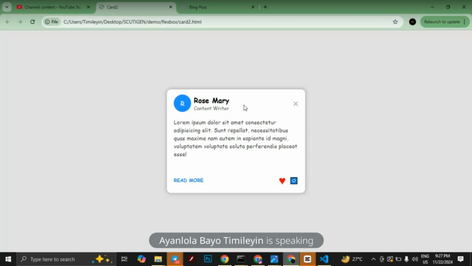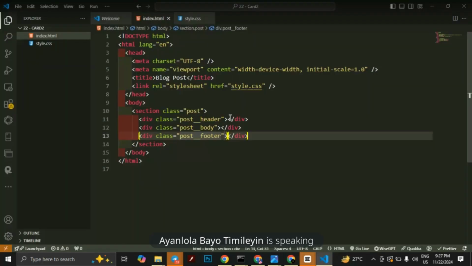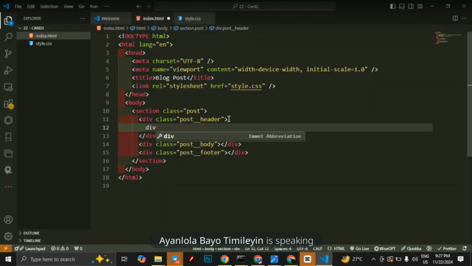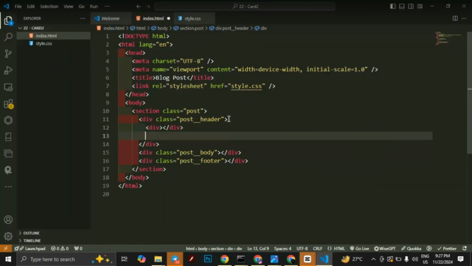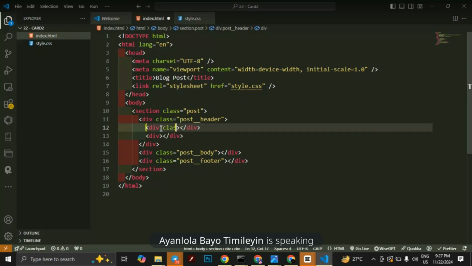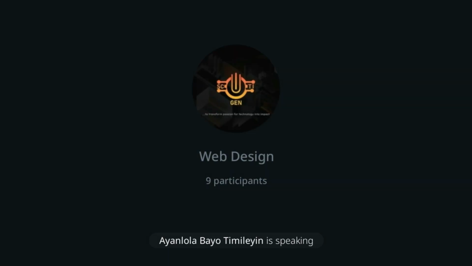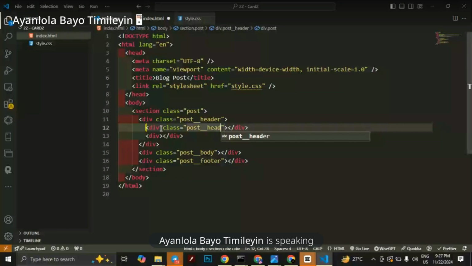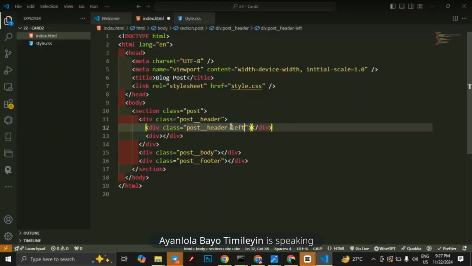So I'm going to create two divs inside the header, and the first one I will give a class post header dash left. Now mind you, I'm using a single dash, not two dashes. Remember, this is not a modifier, this is still another element.